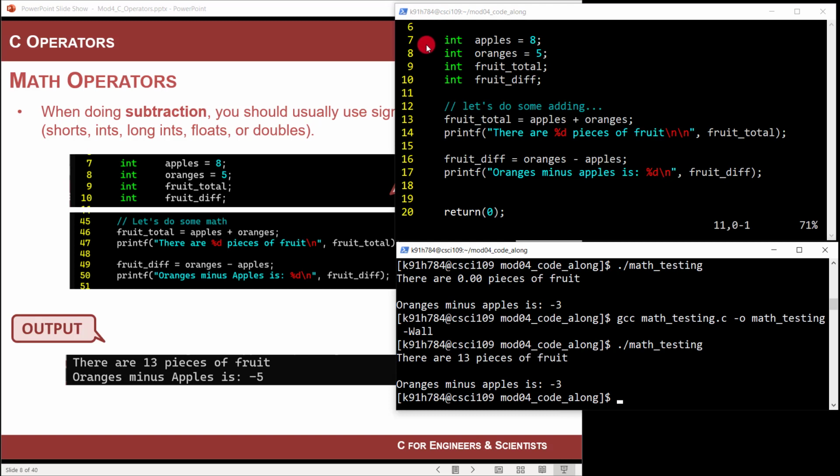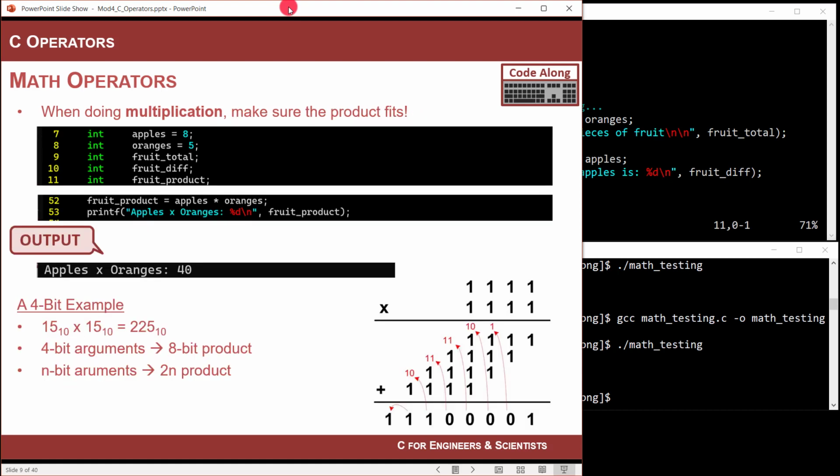So not only did it work, but it did illustrate that you have to be able to assign negative numbers. So whenever you do subtraction, now you got to think about, well, wait a minute. About half the time, if you let the variables do whatever they do, you're going to have a negative number. And so you can't really use unsigned numbers unless you really specify the range of what the inputs are. So whenever you use subtraction, you got to use signed.